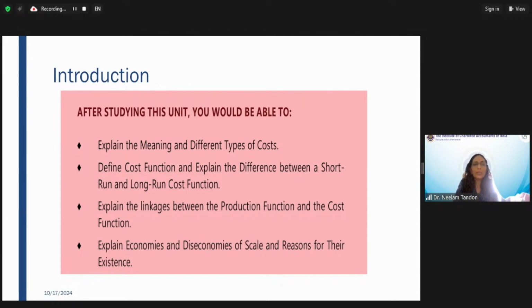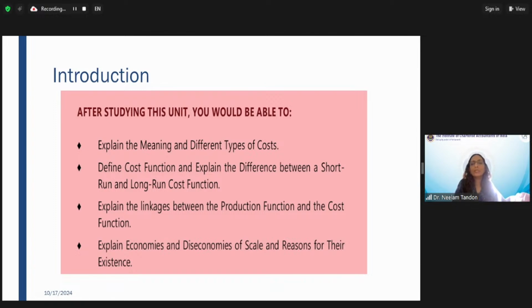Okay, so what are the different categories of cost? What exactly is the meaning of cost? Then what exactly is a cost function? What is the mathematical relationship or the expression of the cost function? Then what are the different time periods? What is the difference between the short-term and the long-term cost function? Is it the same? Is there any difference? If there is a difference, what is the level of difference between these two? Is it uniform across all firms, or does it vary from firm to firm?